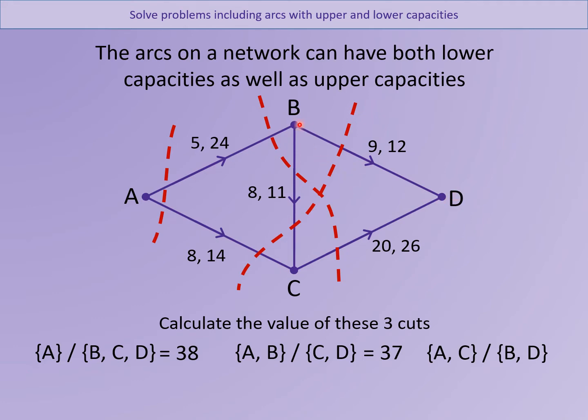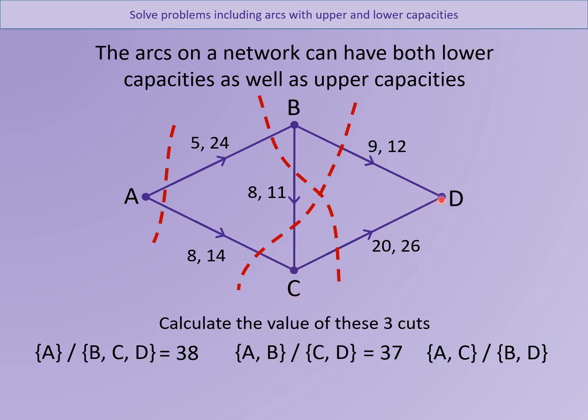That part though is going from sink back to source. So I need to be careful. All right, this one here. So if I look at the lines, I've got A to B is going to be 24. B to C is flowing the wrong way, and we're used to just ignoring that. All right, you say ignore it.